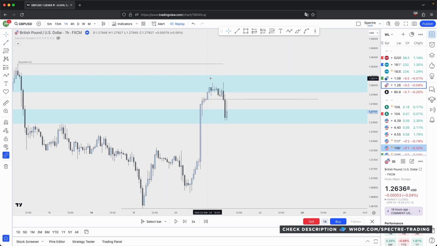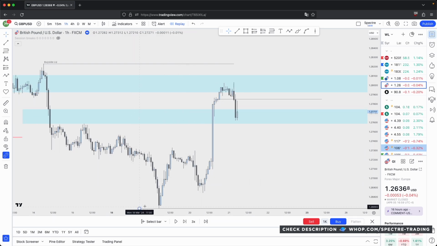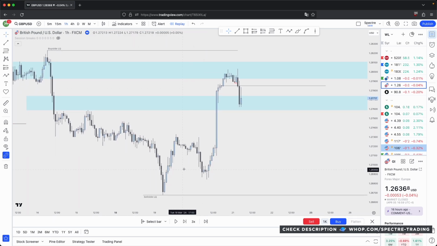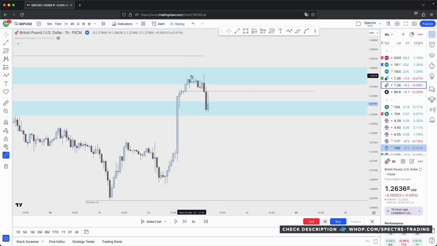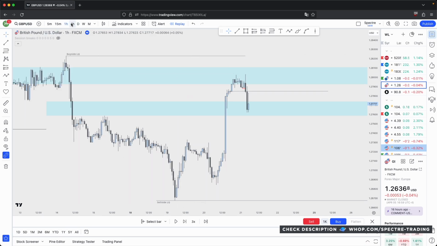A very strong market structure shift on the hourly time frame, which confirms that we are going to continue lower. And that is the bearish reaction we anticipated to see after mitigating into these premium arrays. This bearish market structure shift is much more high probability than this bullish market structure shift. The reason being is this bullish market structure shift was against your higher time frame bearish market structure, whereas this now aligns the hourly time frame with your daily time frame.